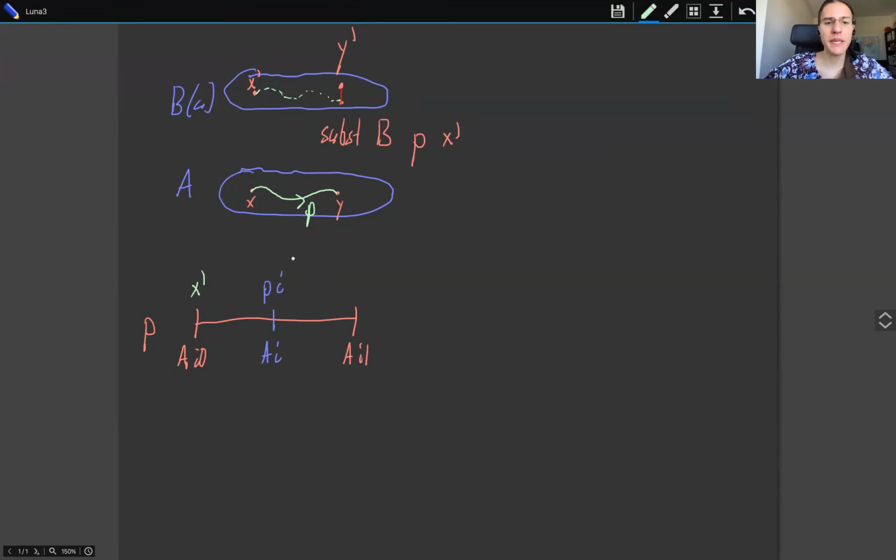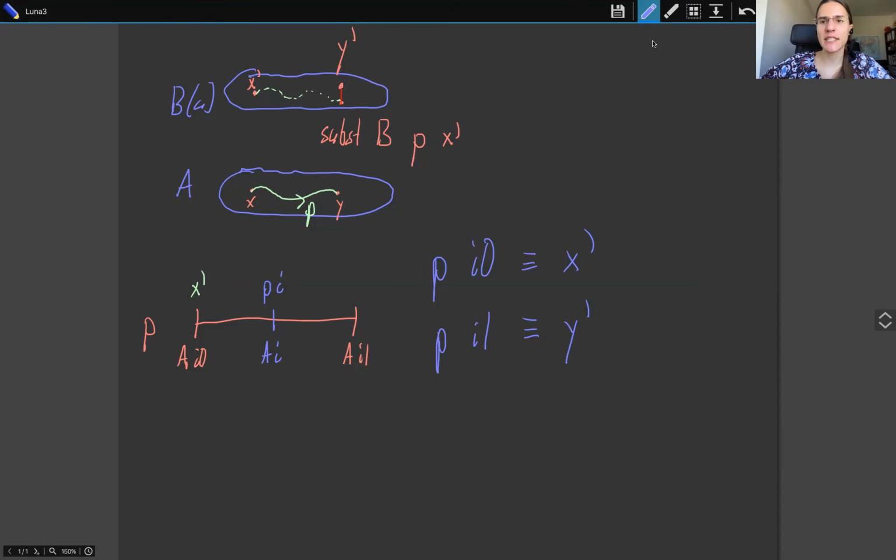So if I have P of I, remember that P of I is a dependent path. So for example, P of I0 is definitionally X prime, and P of I1 is definitionally Y prime in the notation of this. And we want a path connecting the transport of X prime all the way here to just Y prime.